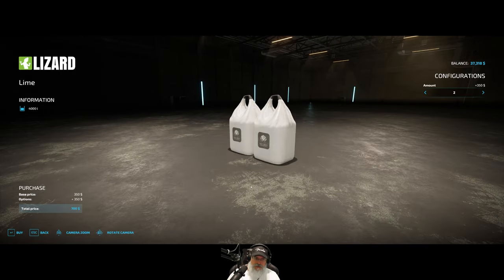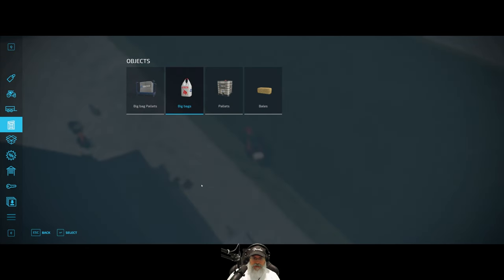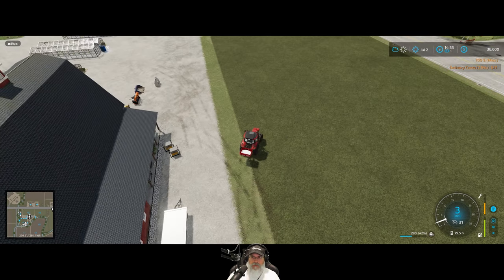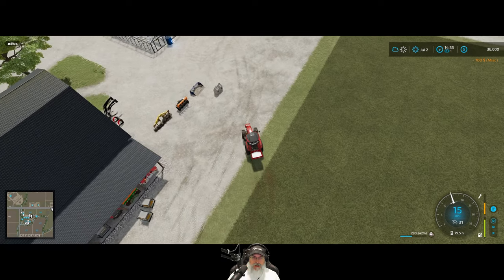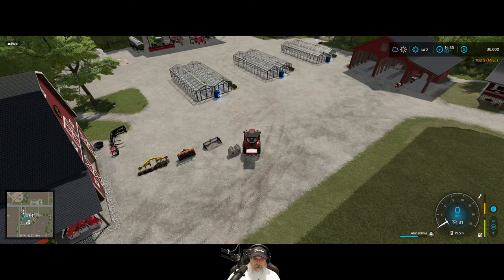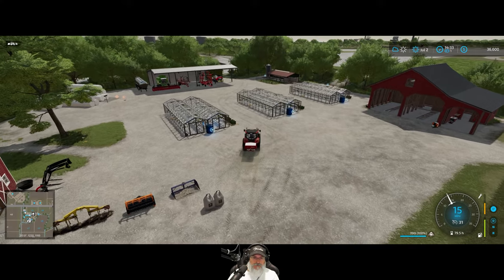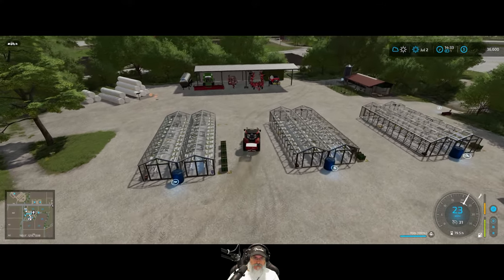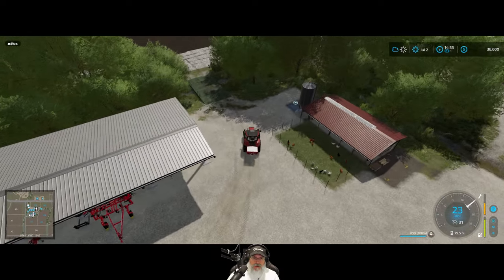In fact, let's get two because I don't think one bag is going to help us do the corn when the time comes. So we'll just get two right now. Let's finish loading you up. I don't know why I thought this was 4,000 liters. I was looking at the wrong thing, though.